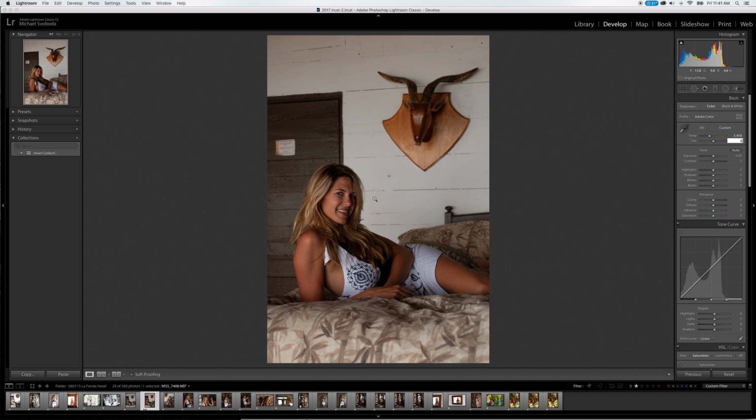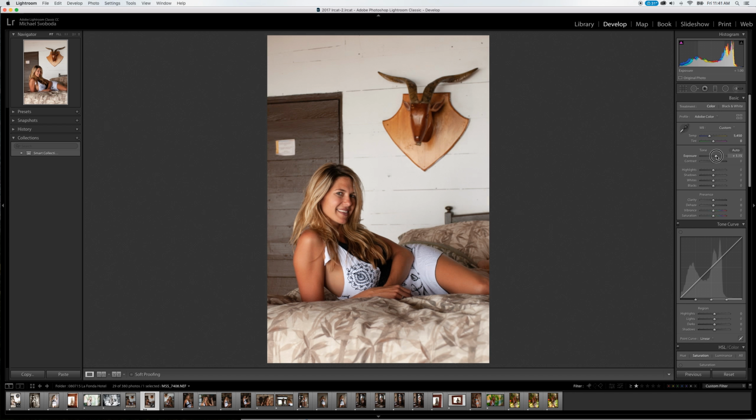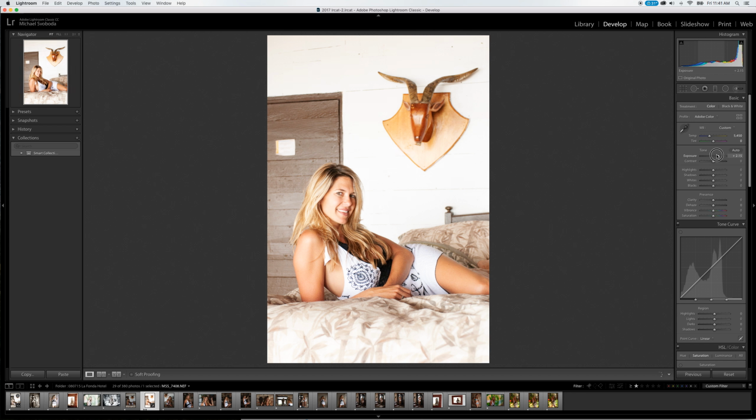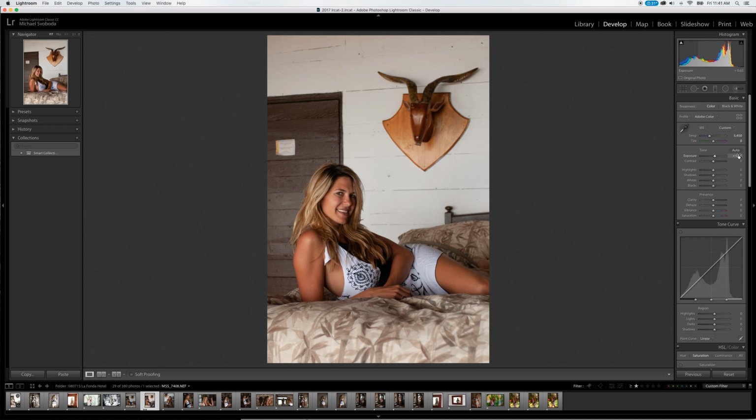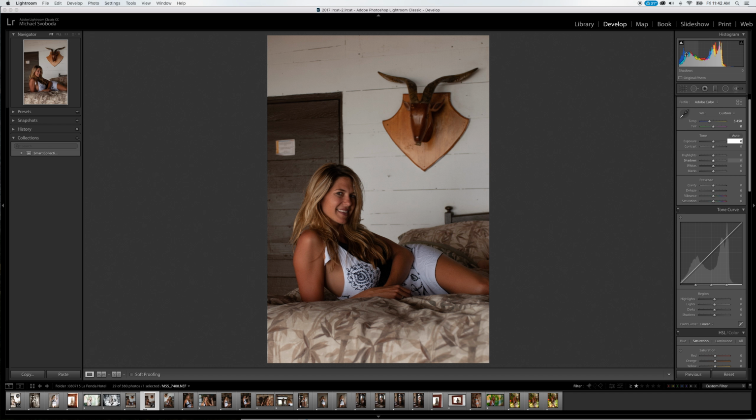Okay, so first things first, the image to me is a little dark, and if we check out our histogram here, you can see all that data is just crunched over here to the left side, so we want to kind of center this up. There are multiple ways you can do this. You can go to the exposure slider and slide that physically. But another trick that I like is you can go right onto this histogram, and as you move across the histogram, you see we've got our blacks, shadows, in our exposure.